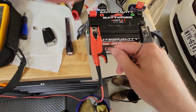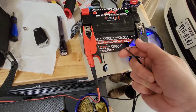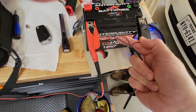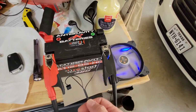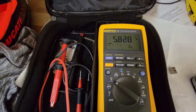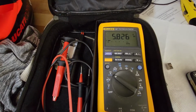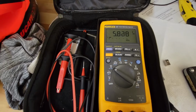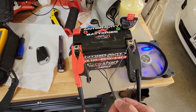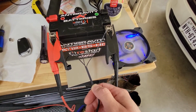And in this case, what I'm going to do here is just show you how you can tap your fan into the battery, okay? So you see, oh, the fan's working, right? Well, let's come over here and look. Okay, now the battery is outputting 5.8 volts. It should be outputting 13.5, but it's only outputting 5.8. So the amperage output of this battery is insufficient to run your motorcycle or to even start the motorcycle. And that's how you test it.